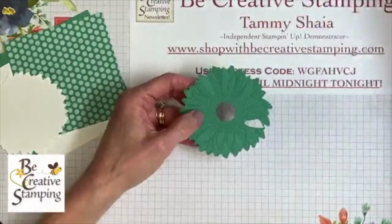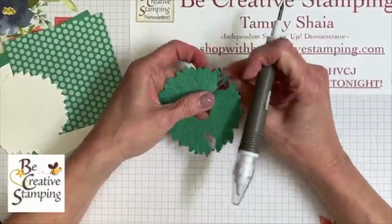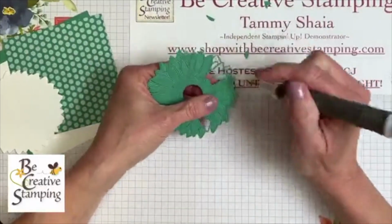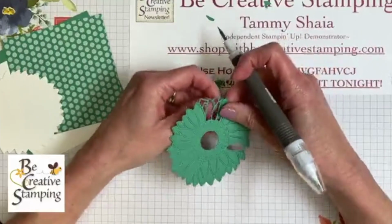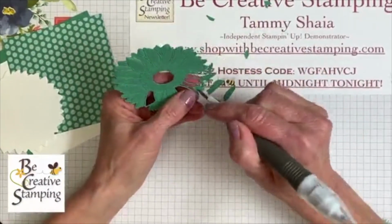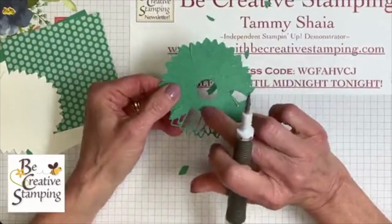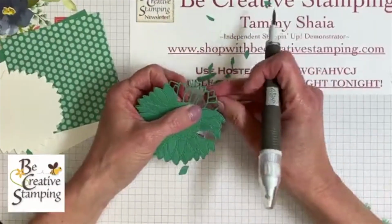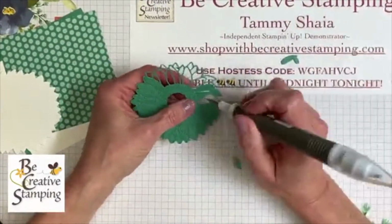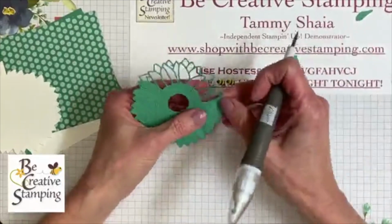But what we have to do now is we need to clean this out. All right, we're gonna get all these little pieces out. All right, so let me do that. Now, when you have the adhesive sheet on the back, and by the way, you apply the adhesive sheet to the solid piece of cardstock, okay? So you do that first, and then you cut it out with the Big Shot and the die. All right, and then when you go to peel the adhesive off the back, it peels all these little pieces right off. So maybe this is a good thing that we did it this way tonight. This is gonna be a much harder way for us to do this, and then next week it's gonna be easy peasy with the adhesive sheets, okay?